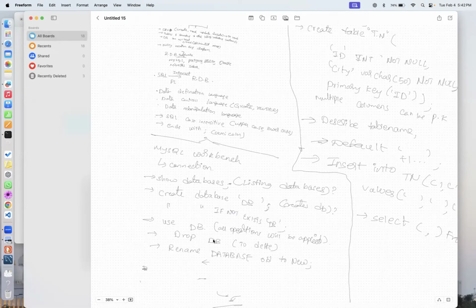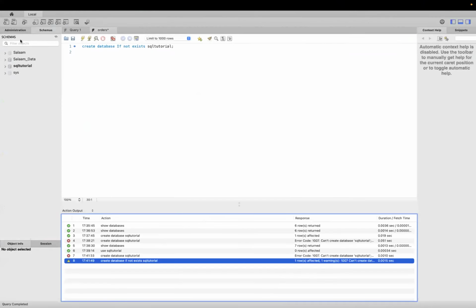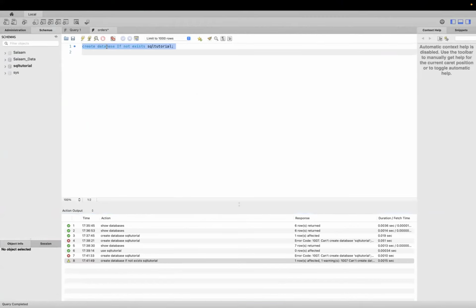Once you delete the database, if, for example, in your company you have a database in which your entire items are there, and you delete it by mistake, let me assume drop.